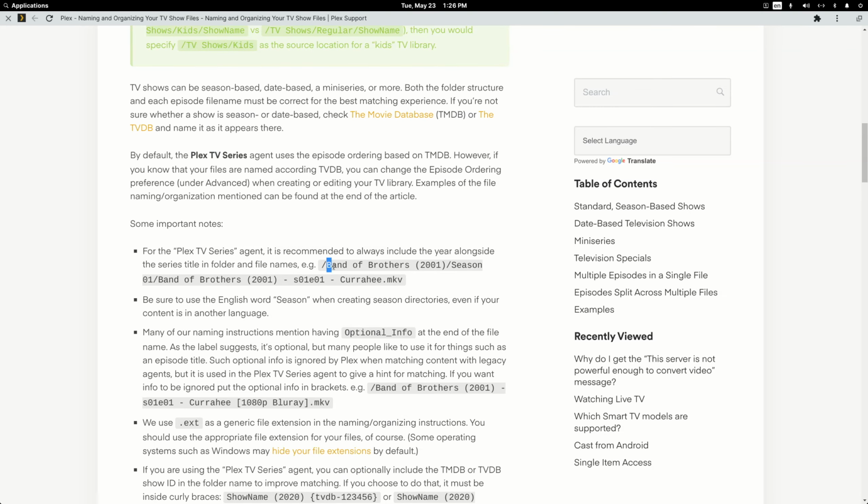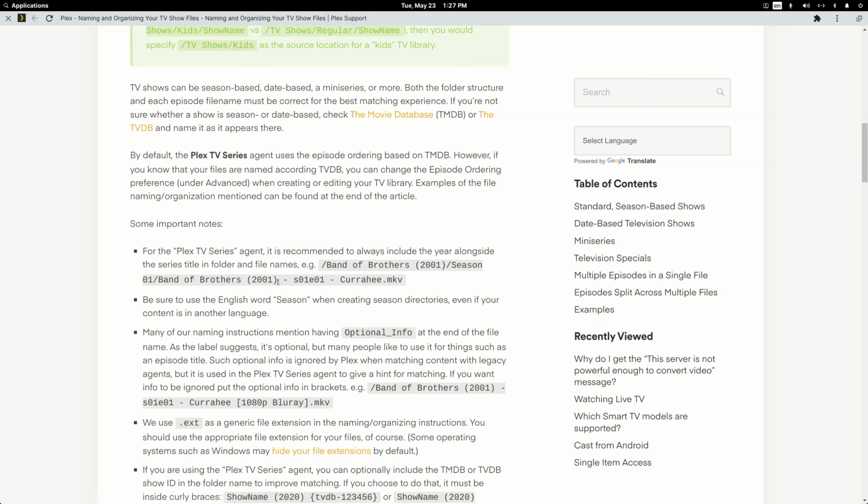Basically, you're going to take the proper show name from either database, and Plex suggests putting the year in, even if it's not listed at TVDB. It's always listed at TMDB. And then under the show folder, they have a season folder. Every written example is always season 01 or season 02 and never season 1. A lot of people just do season 1, but this is the written example. And then whatever you name the show folder is the first part of the episode file name.